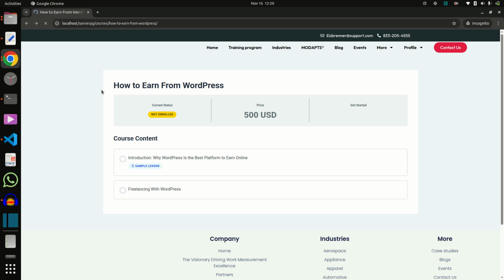Now you can purchase, because we already connected WooCommerce with LearnDash.